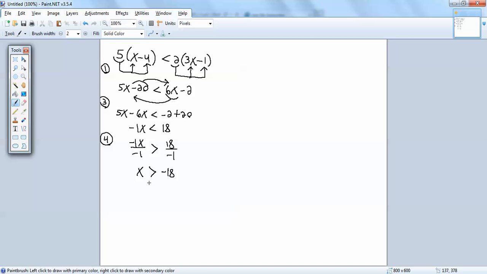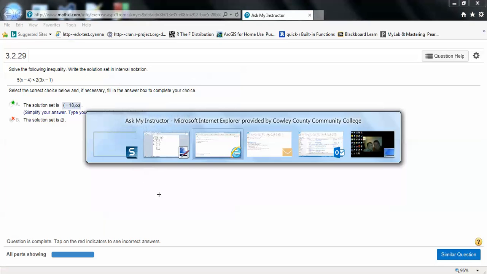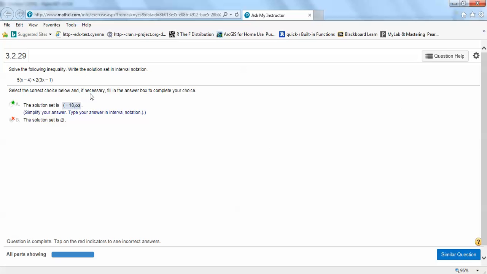Now for interval notation, whenever you have a greater than, it's always going to positive infinity. And positive infinity always goes on the right side. Infinities you can never reach, so those have parentheses. And since there's no line underneath here, then this will be a parentheses. And let's see, is that the only thing they're asking? Okay, they wanted an interval notation.